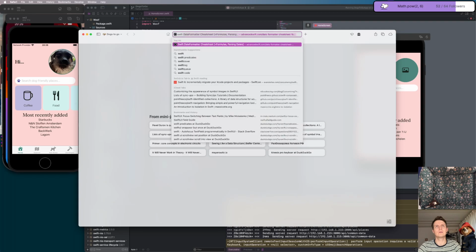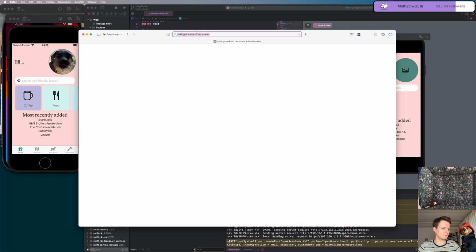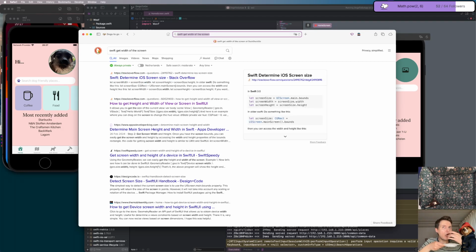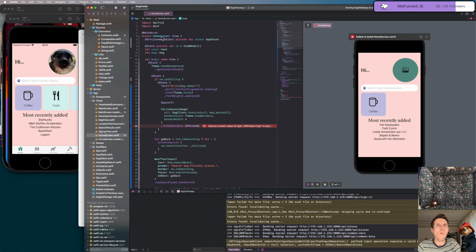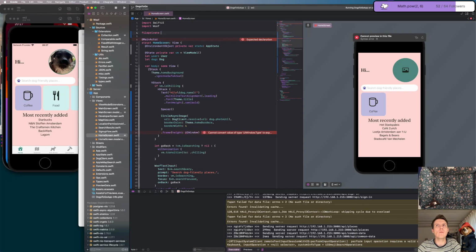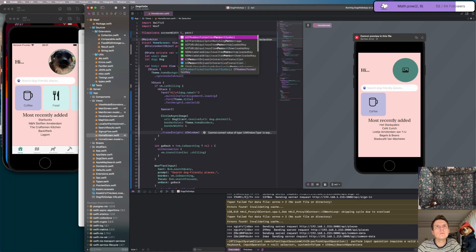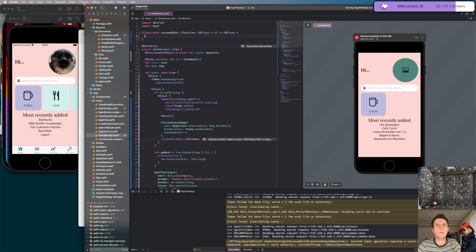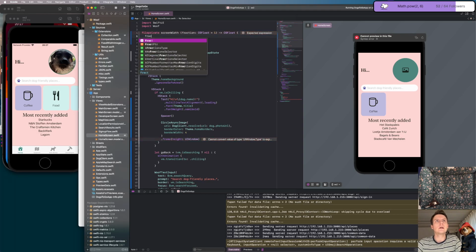Swift get width of the screen. So that would be fraction times UI screen main.